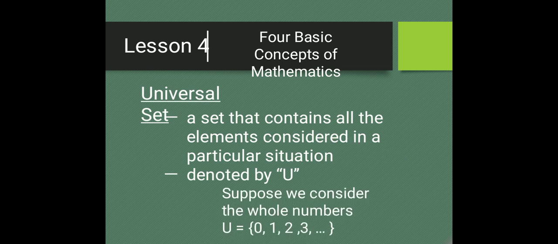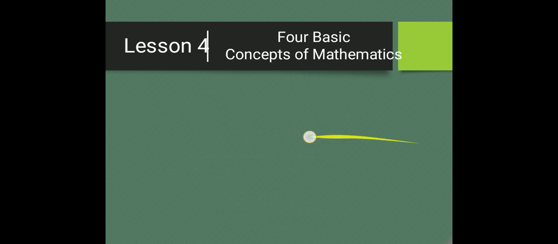Okay, say for example, suppose we consider the whole numbers. So, kung natural numbers nag-start from 1, 2, 3, till infinity, ang whole numbers naman class is yung may natural numbers at may 0 pa. So, kung nag-start yung numbers from 0 going to 1, 2, 3, 4, pataas, ang tawag dyan ay whole numbers. So, kapag pinag-aaralan yung whole numbers, yung buong whole numbers ay ang tinatawag nating universal set. Okay?